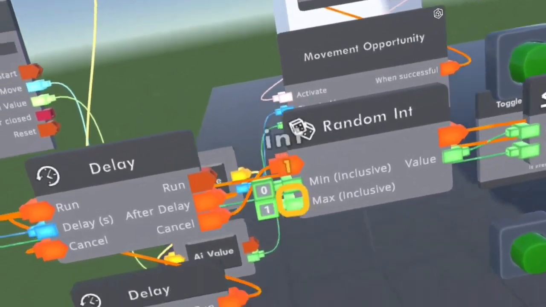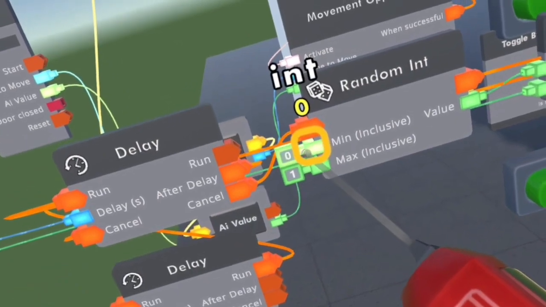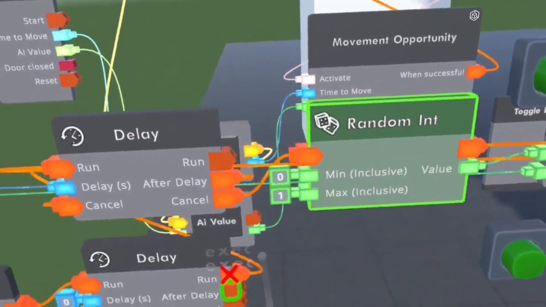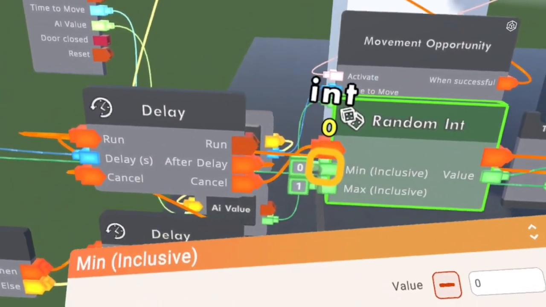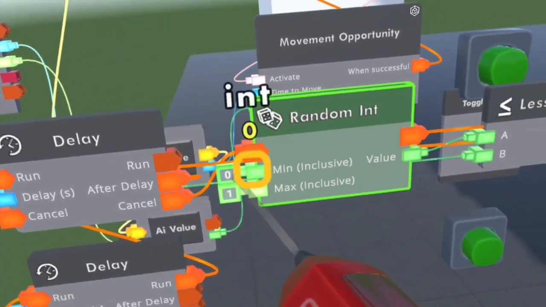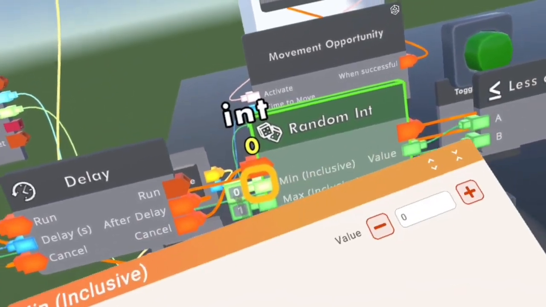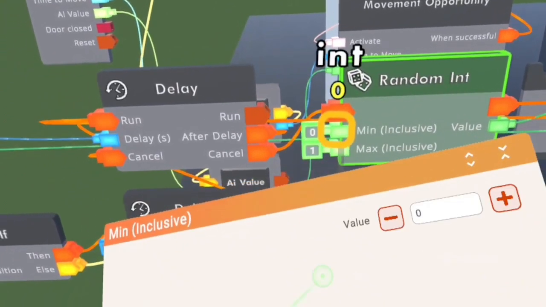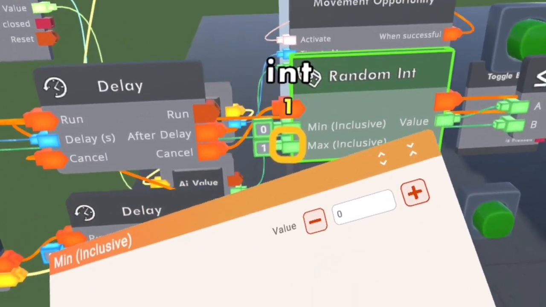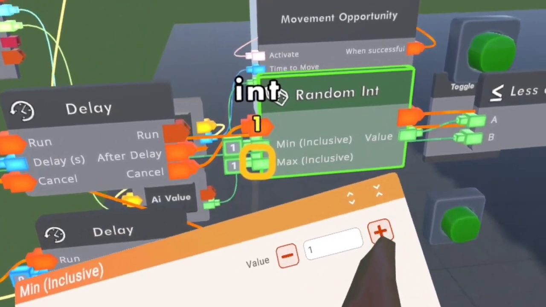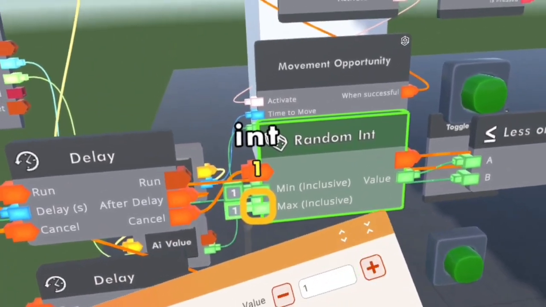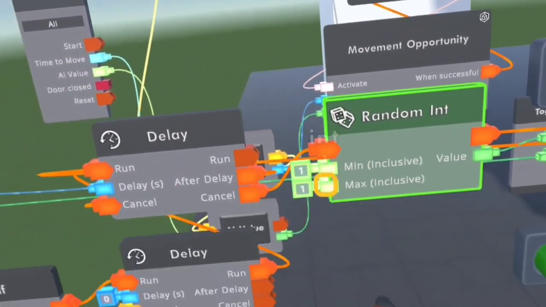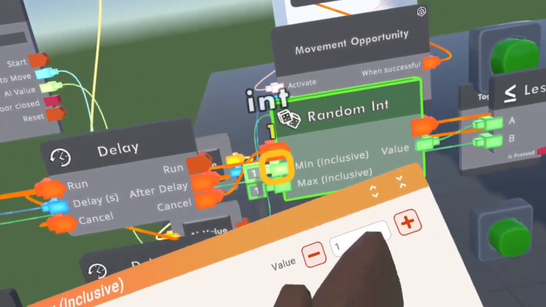Now I'll explain this in a second, but for now let's get our number set up. So for this min, which is the value of our random integer, you can just click it with your connect, automatically pull up the configure menu. We're going to set that to the value of your lowest AI value, so you want your animatronic to be able to move at that.